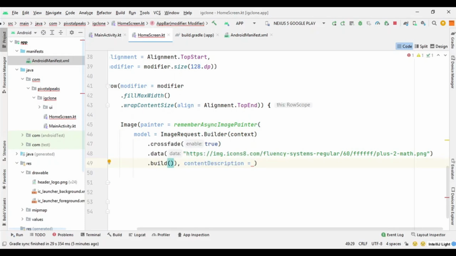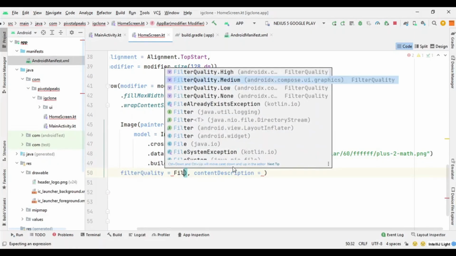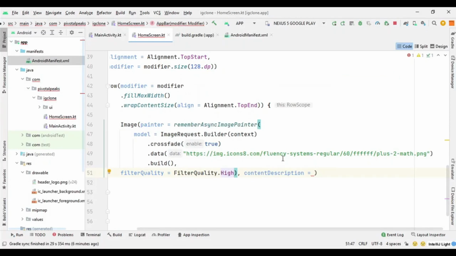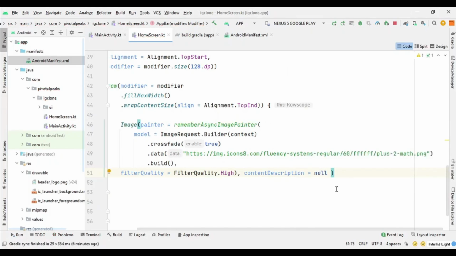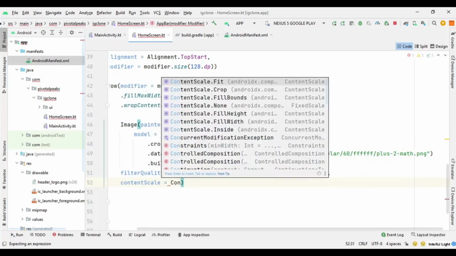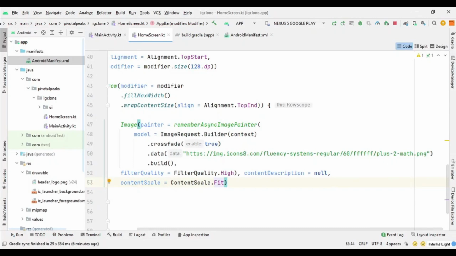And after build we can declare the filter quality. So here we will say filter quality dot high, and then you can pass the content description. Again, I am just going to pass it null, and then we need to provide the scaling. So we can say content scale equal to content scale dot fit, and we need to give it a size also.